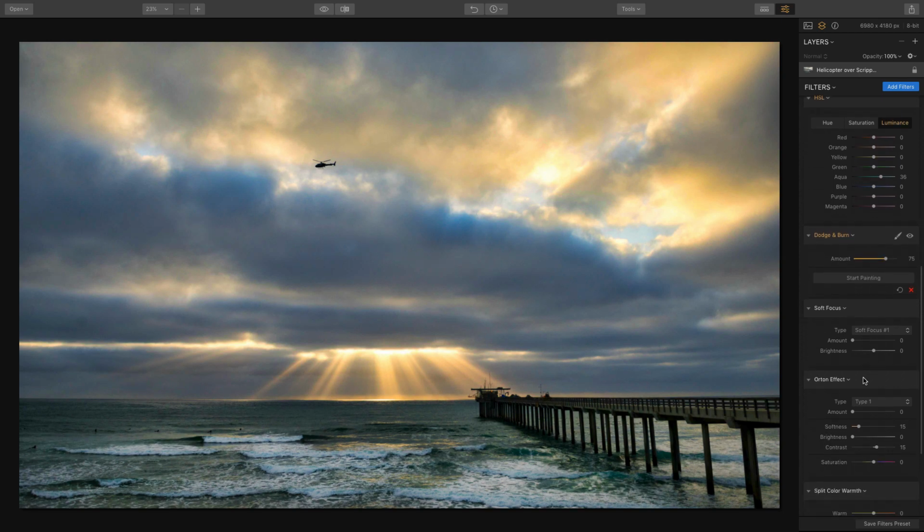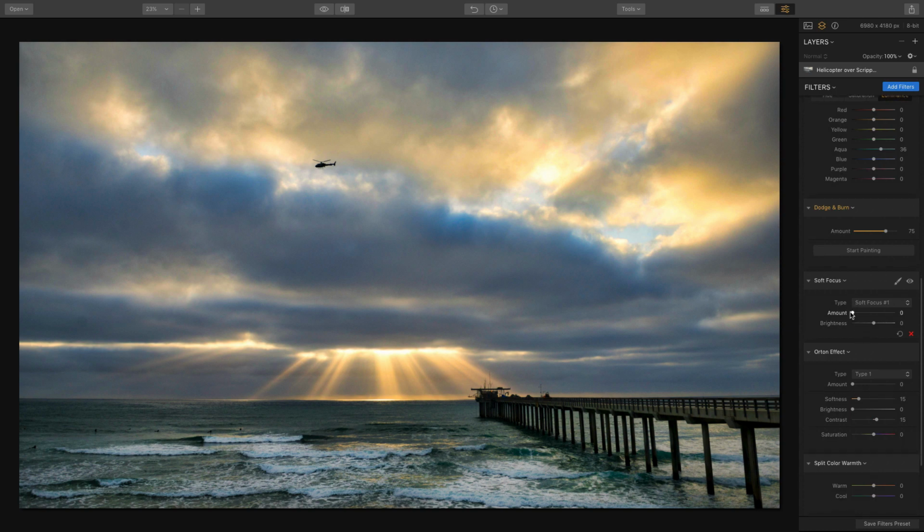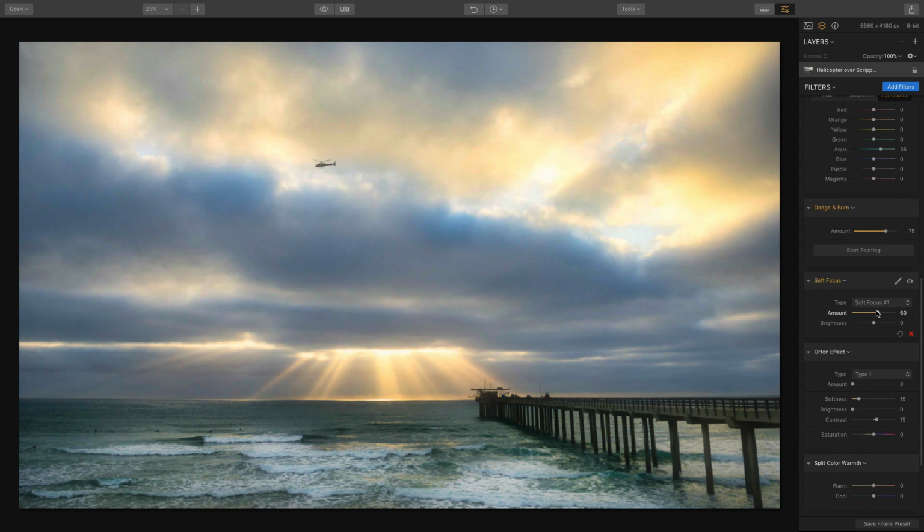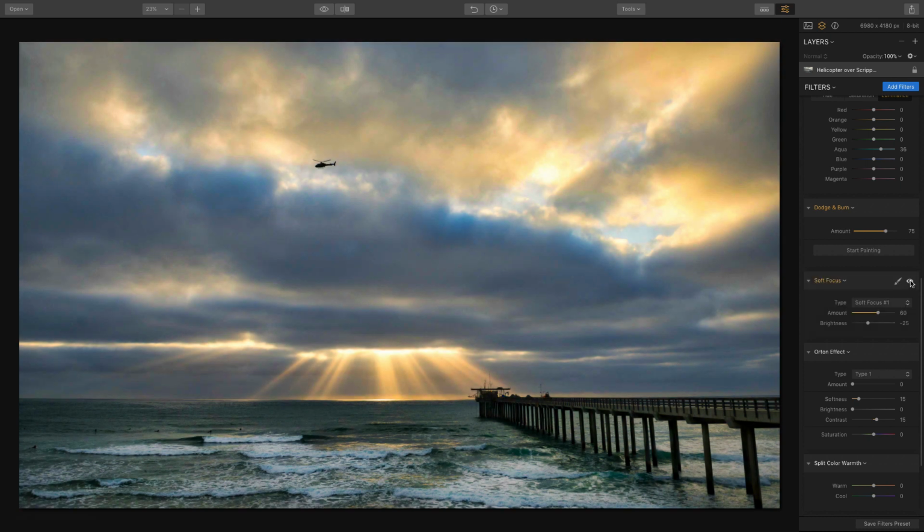Okay, soft focus. I love this filter. It really does do a good job of creating soft focus, as it says. I'm going to go pretty high on that, but as you can see, it creates a lot of brightness, which I don't want the photo to be too bright, so I'm going to drop that. And so if you remember, I said I'm going for kind of a dreamy look, and this helps to really bring it up. There's the before and the after. You can see the clouds got a lot softer, and there's a little bit of dreamy quality added to the water as well, so I like that quite a bit.